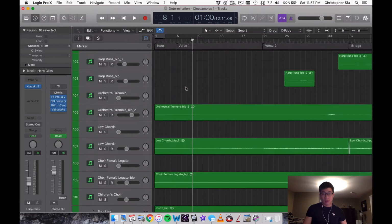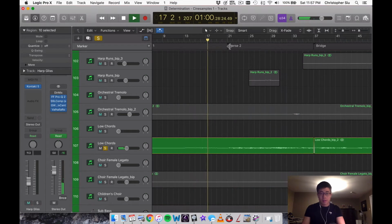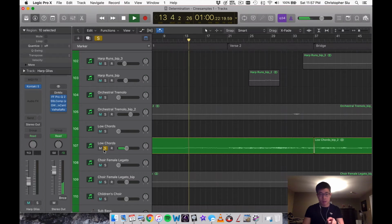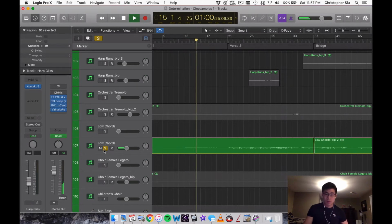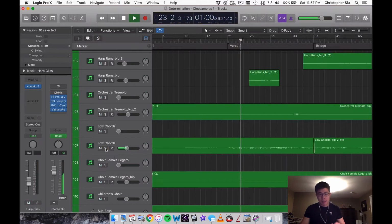Anyway, and then also we have a little bit of low chords here. Now this is a special patch because this is from Cine Orc. I think I started it from the E minor. Sometimes I just can't help but be amazed by some of these patches. And then I just layered that underneath everything else.